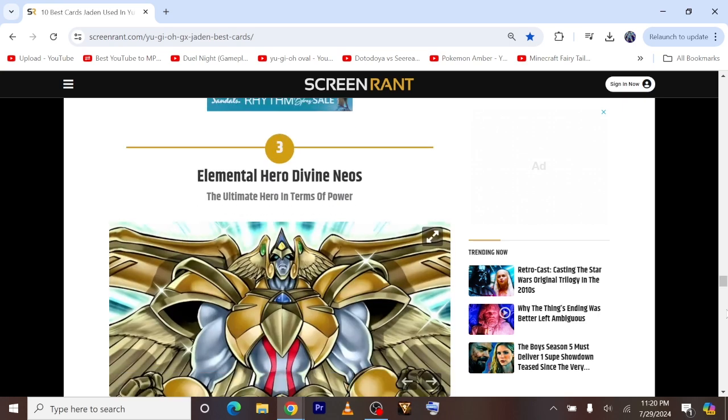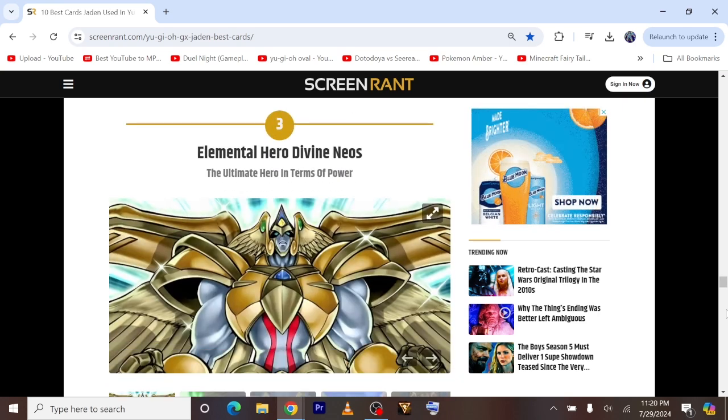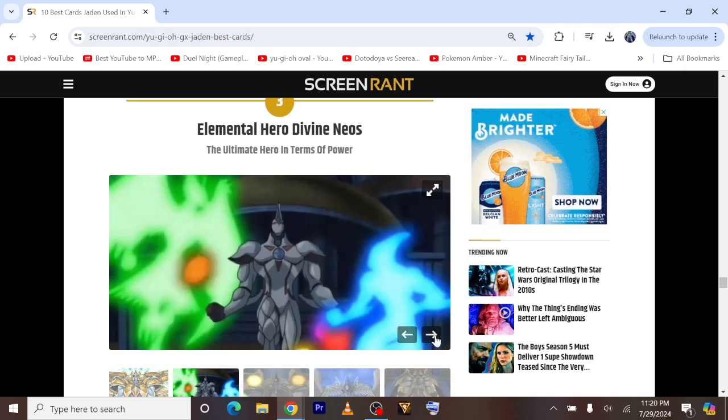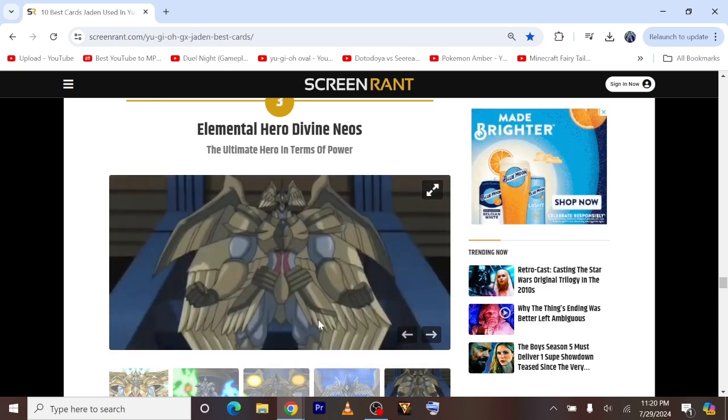Number 3, Divine Neos. No! It is not the best card Jaden's ever pulled. Again, if this was number 10, I might be a little bit nicer to it because it did beat Darkness and all that jazz, and it does have a really cool summon animation. Plus, God Neos is a pretty cool name. I mean, that is the Divine for the English version, but whatever. It gets the point across.